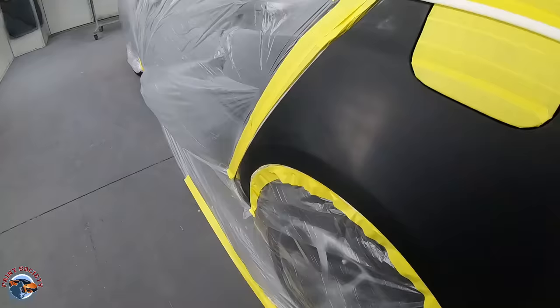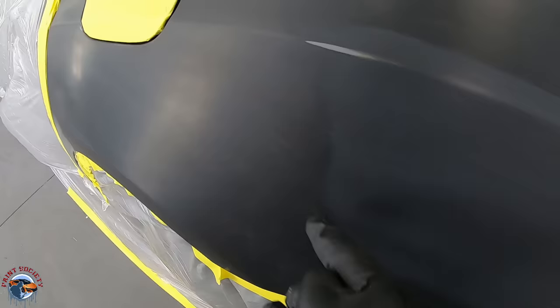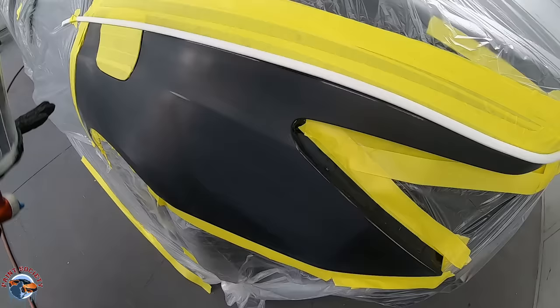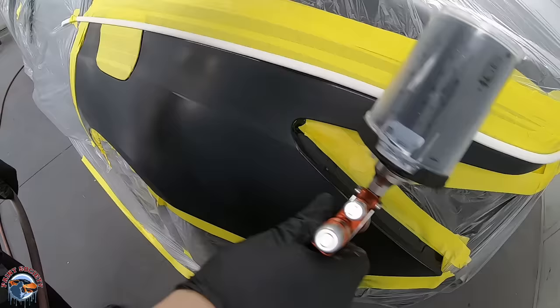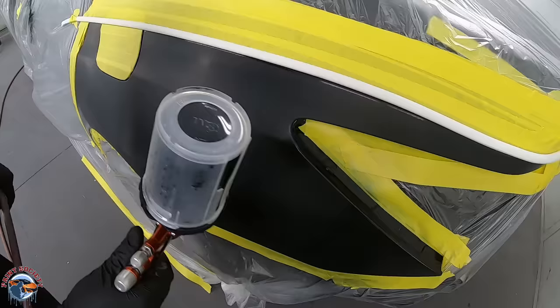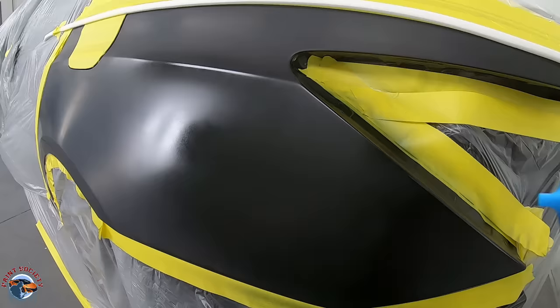With the car in the booth we're getting ready to spray. We have our black primer area and we do have a little burn through - it's not down to metal, just down to primer. If we had more room I'd probably seal it, but we really need to contain our paint below this body line. Any paint that goes above this line can cause issues with our transition into our clear coat. We want to keep our pressure really low - I don't really look at the number, I look at what the paint is doing. I'm going to dial in my fluid a little bit - I don't want too much fluid coming out. I'm just going to brush it on very lightly, just triggering it, not full trigger. You might say I'm going over it a lot, but barely any paint is coming out.